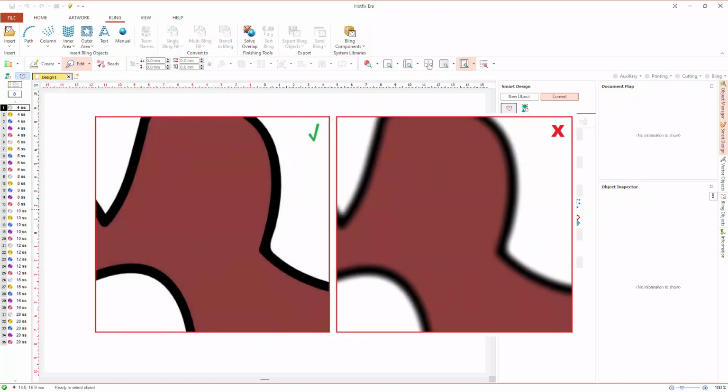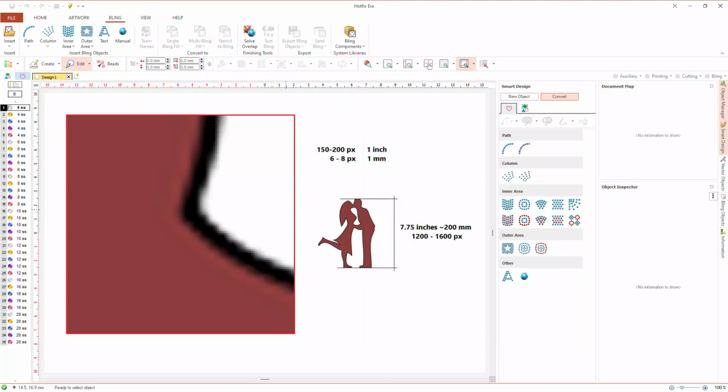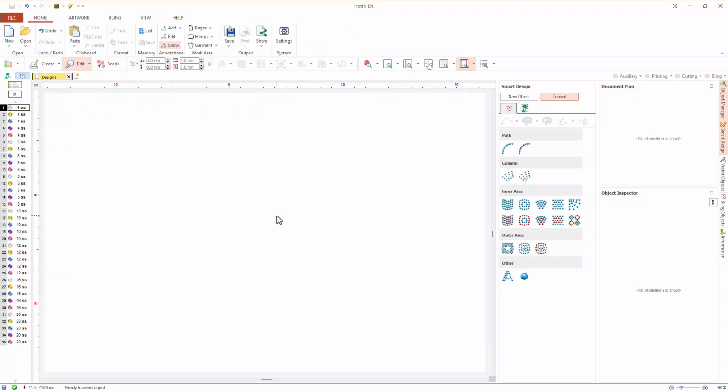The tool works much better with images with well-defined edges, like the one at left side. Also, we will need images with acceptable resolution, from 150 to 200 pixels per inch. If we use a very small image, when we scale it to fit the size we need for our design, the edges will become jagged and the result will not be good.